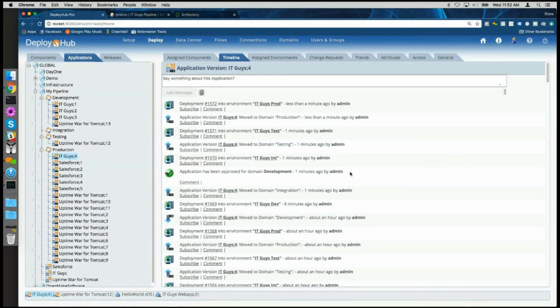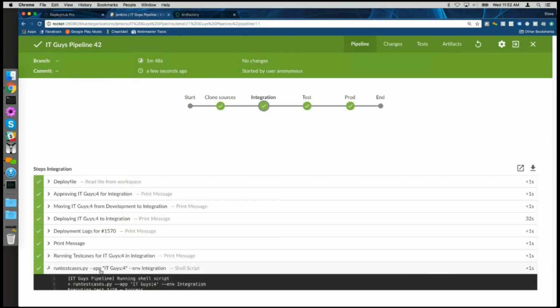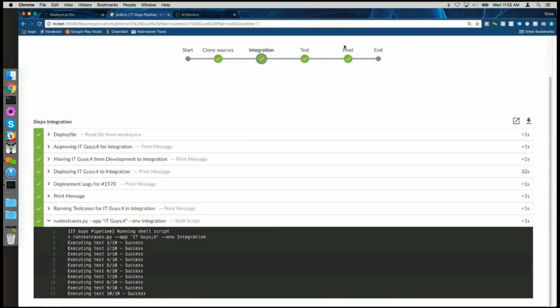So here I did the approval when I basically started the Jenkins job running. I deployed into integration testing. Then I moved it into the testing area, which is this stage of the pipeline. From integration, I deployed there, and then I moved into production. Production I did not have any test cases against, and we'll see that as part of this. So for testing, we had our test cases here. We had 10 of them.